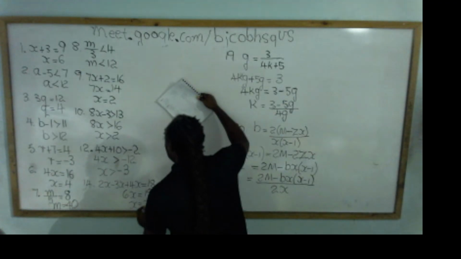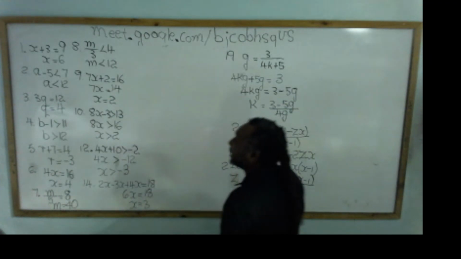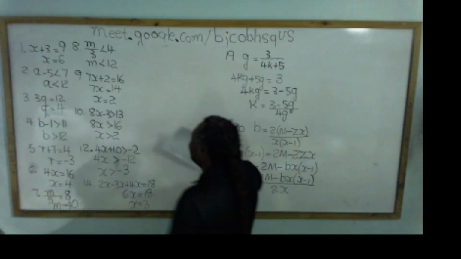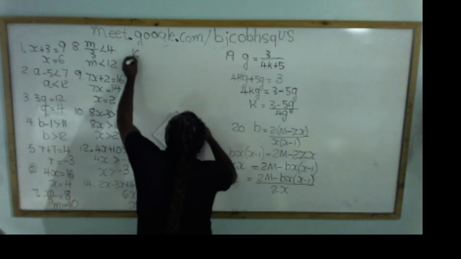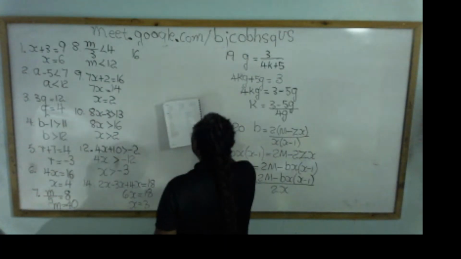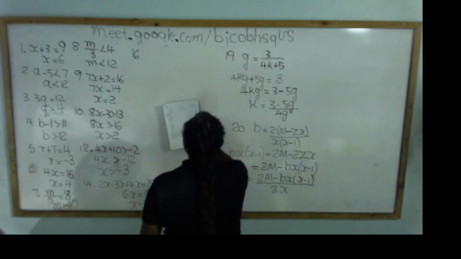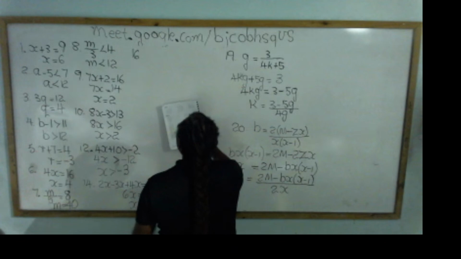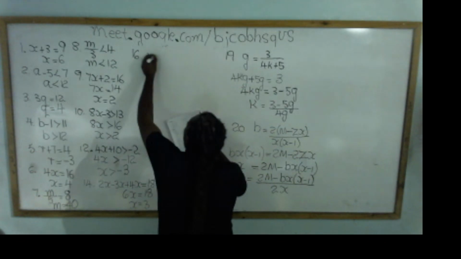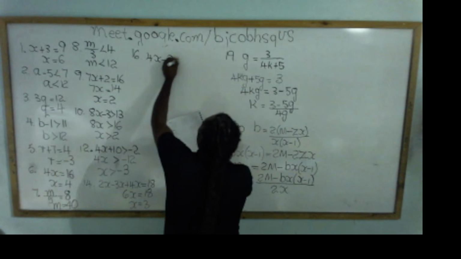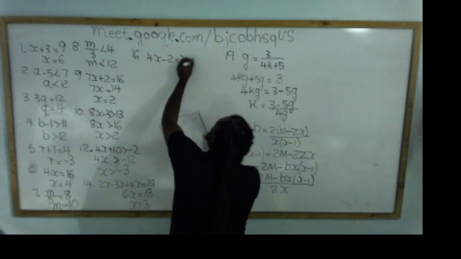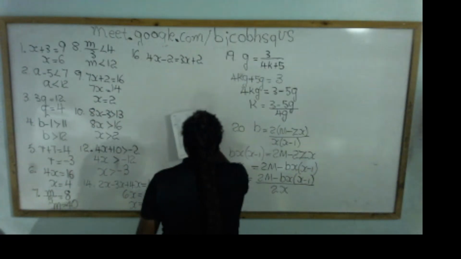So those students who are disappointed that I worked number 14 out so quickly, make sure that you're on your P's and Q's for number 16, so that I will not go away from you on this occasion. 4x minus 2 is equal to 3x plus 2. I love this one. 4x minus 2 is equal to 3x plus 2. What do we do?